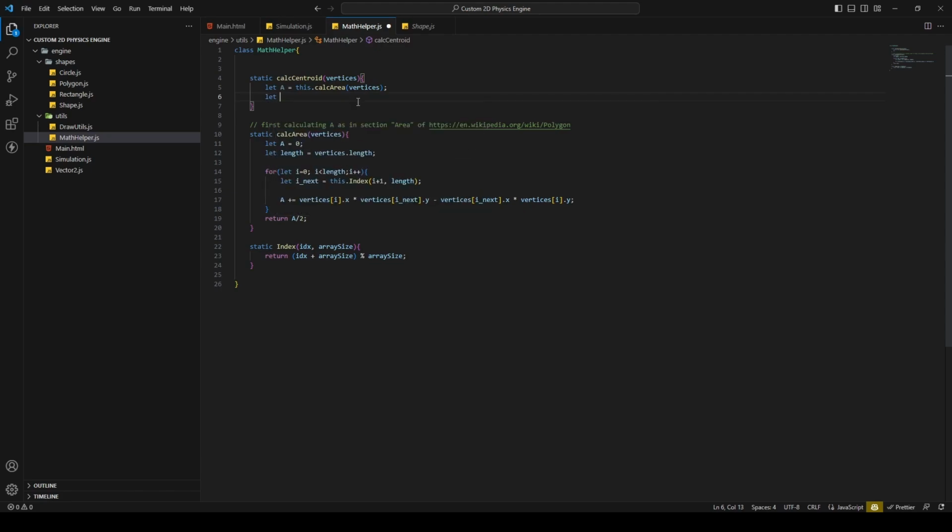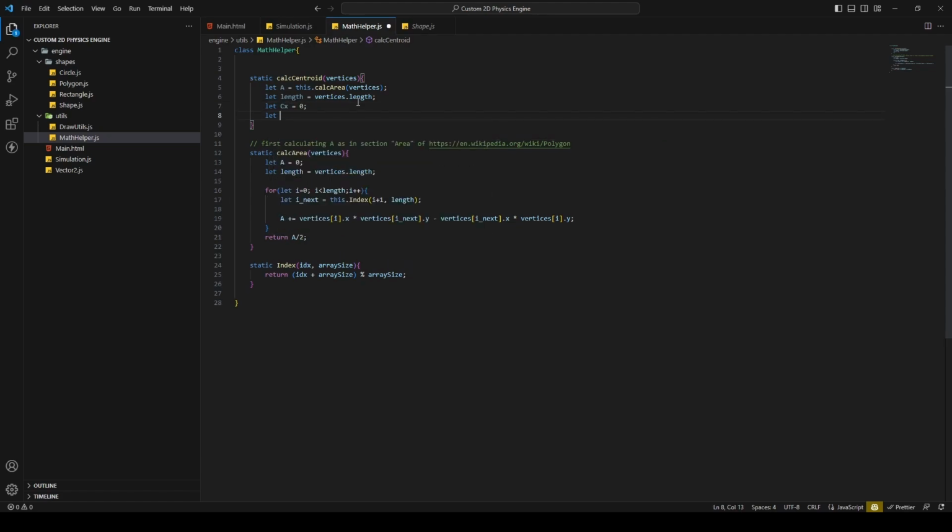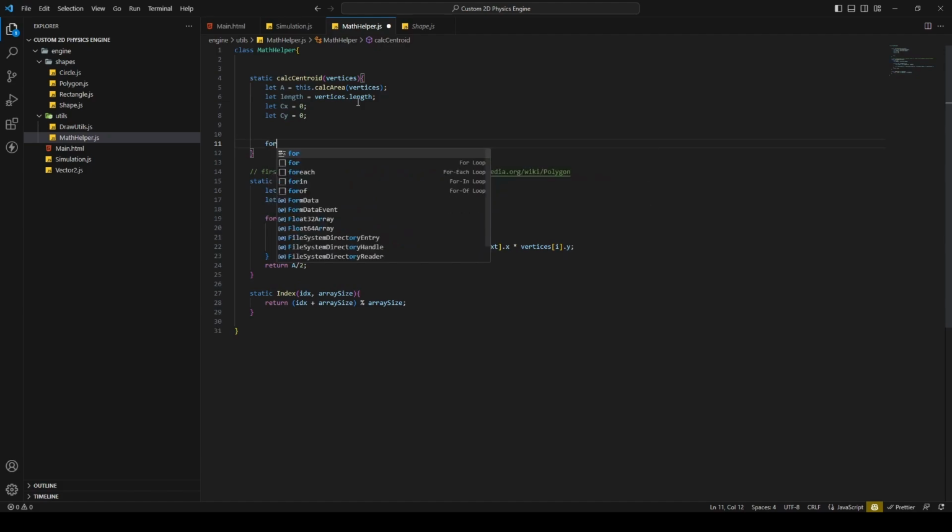Then I'm gonna save the length again, because we're gonna make use of the index method we used earlier. And then I'm gonna save the CX, basically the positions, and set it to 0 first to sum it up later.